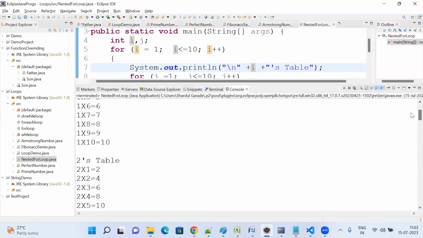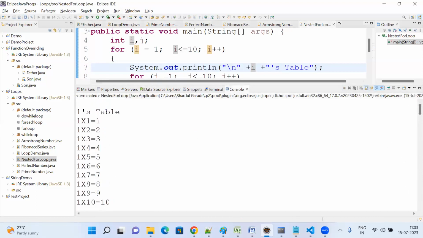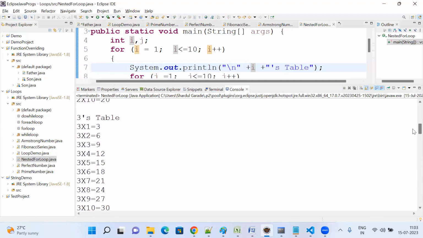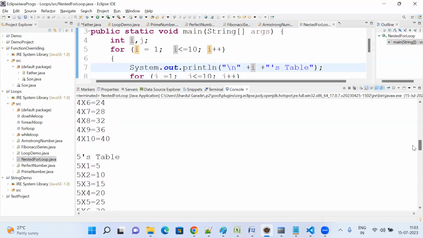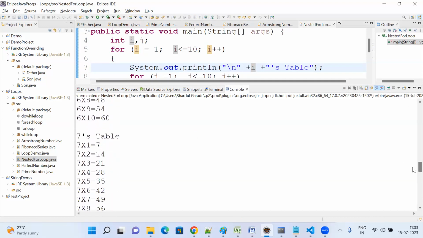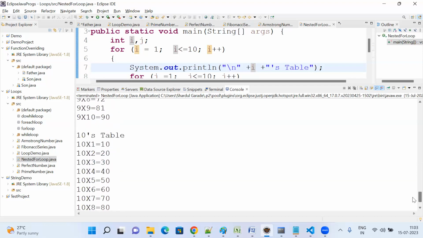Making sense? 1 table, 2 table, 3 table, 4 table, 5 table, 6 table, 7 table, 8, 9.